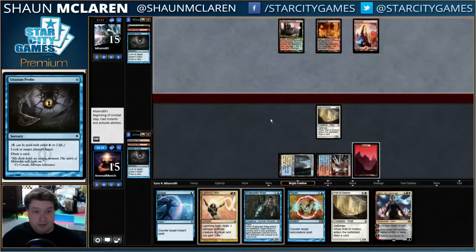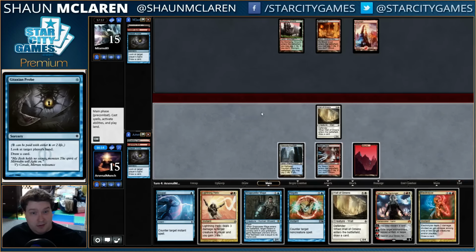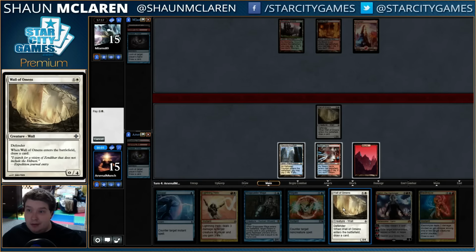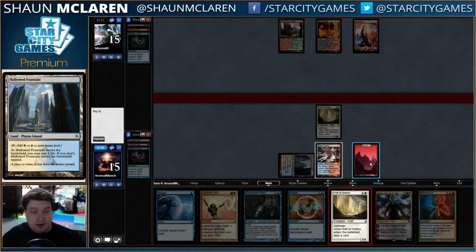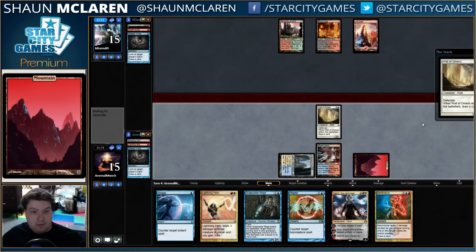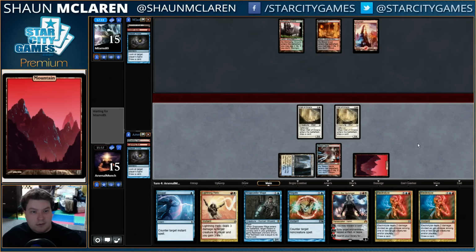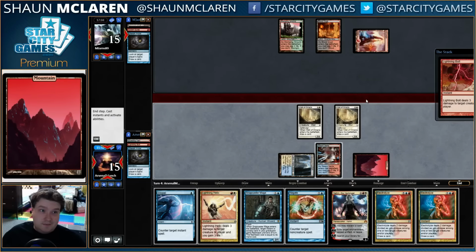Here a creature would be good for our opponent. Okay, Electrolyze. So we could just wall. I think that's fine. It's going to take a lot to get through 2 walls. Sure.